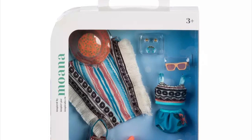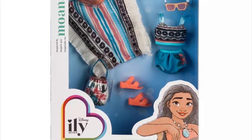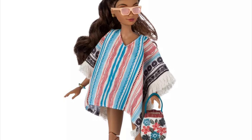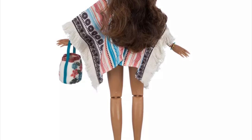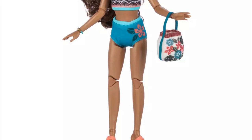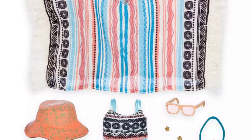Next we have a new Moana fashion pack, also very beach-themed. There's a pair of shorts and a little top that could also work as a bikini or casual beach attire, a cute pair of wedge sandals, a cute little bag with painted details, sunglasses, jewelry, a hat, and a poncho. I like the poncho the most — the fabric looks like nice quality. She looks great both with and without the poncho, and it'll make a really cool summer photo setup.